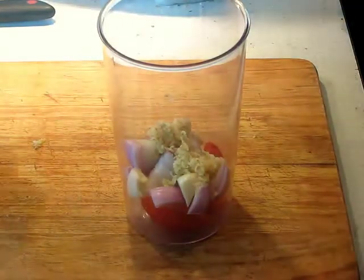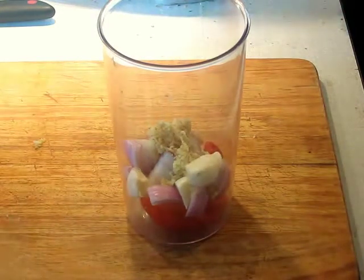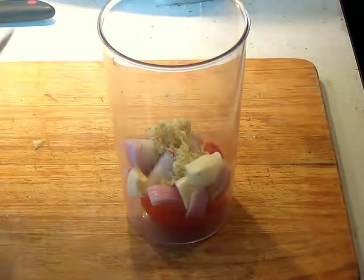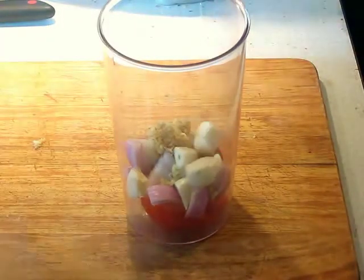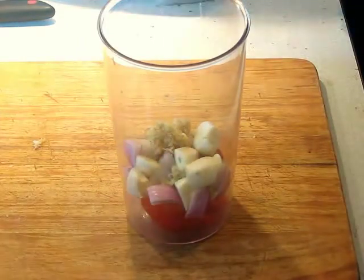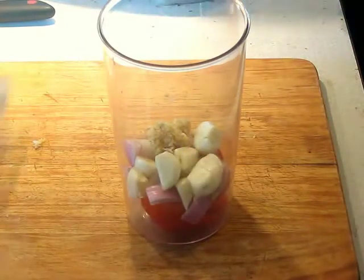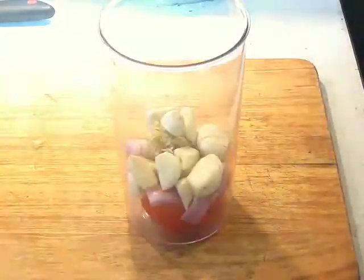The reason why I don't just put a piece of ginger in it is that the stick blender has a hard time blending up ginger very finely. It's a little bit too fibery for it. So we give it a head start by grating it into it. Also, when you grate ginger, you don't need to peel it. You can just grate it with the peel.